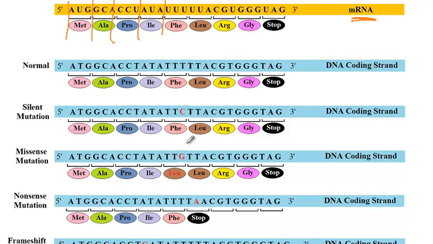However, if there is a mutation that now the codon is coding for a different amino acid, then that would be an example of missense mutation. So here you can see that phenylalanine has been changed to leucine. And then nonsense mutation is when a codon changes into a stop codon, which is the code that tells us, okay, that's enough. You've got to stop translating at this point. So this would be an example of nonsense mutation.